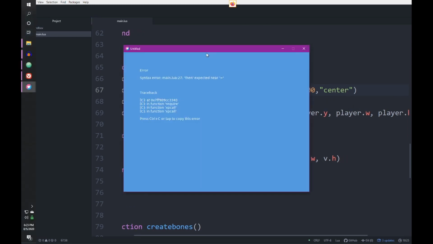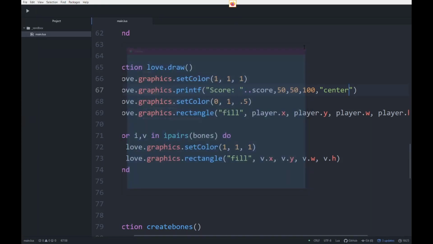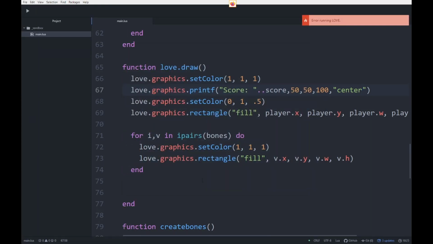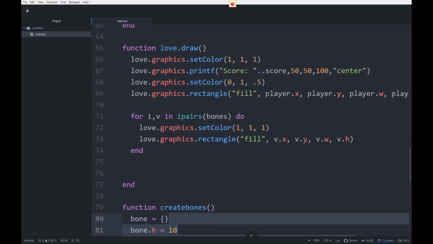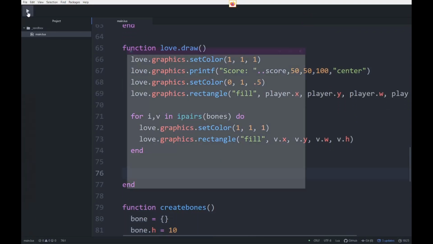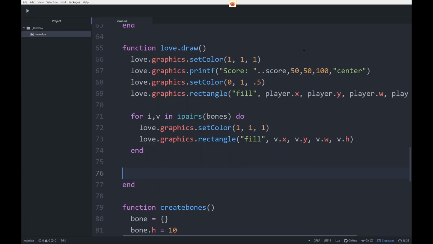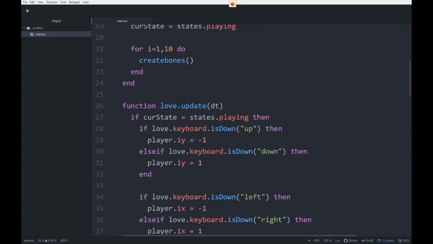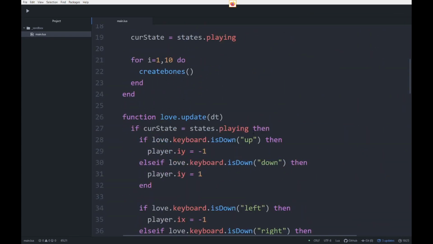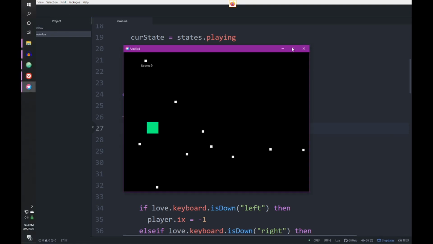And then when we run it, love some errors. Where were you? 27. Okay. Don't forget your 2 equals.